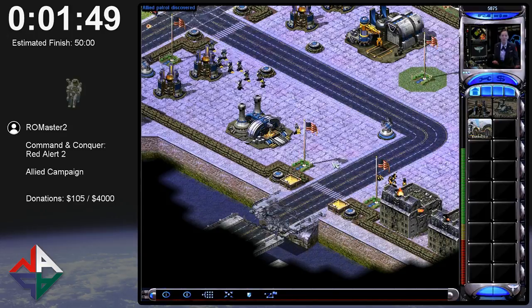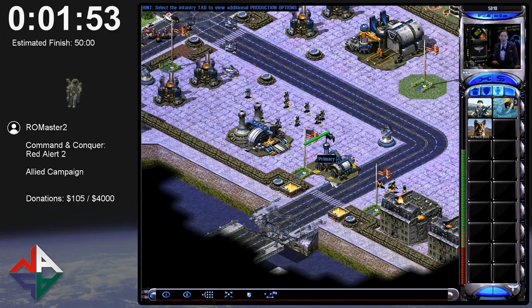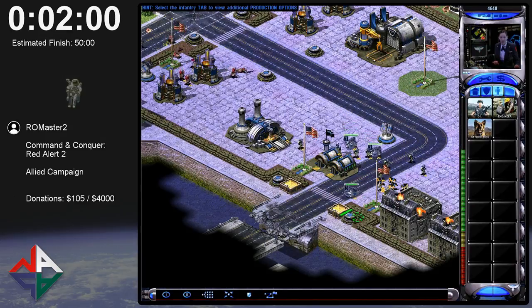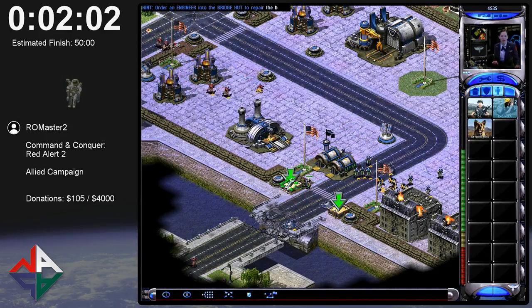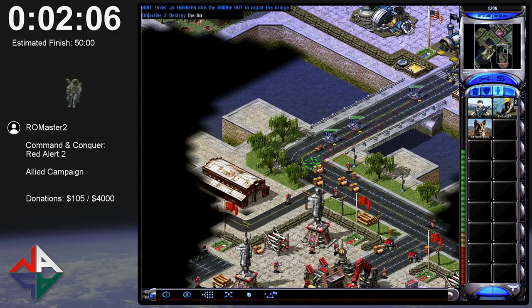Good work, Commander. Now we want to repair the bridge as fast as possible with some engineers, so we want to get those as close to the bridge as we can. We want the tanks in the front because they'll be taking out things at first before everyone else does. Tanks, you rush in and take out the oil barrels, usually. That sets up a chain reaction and makes things easier.